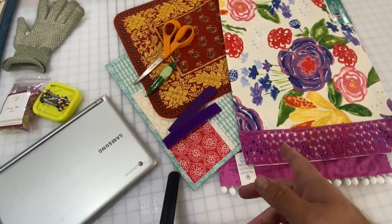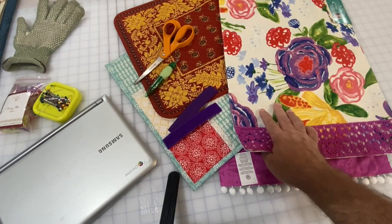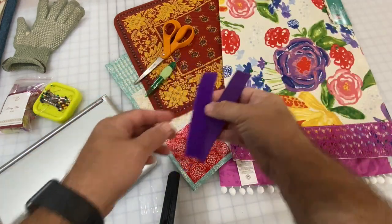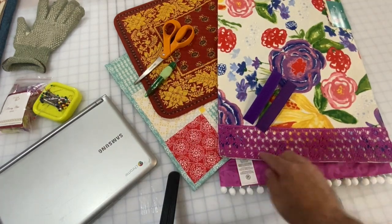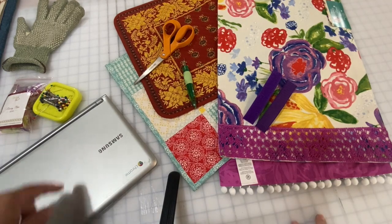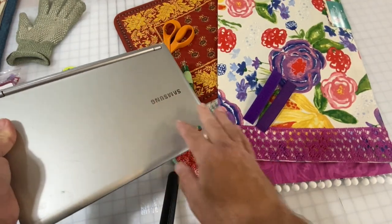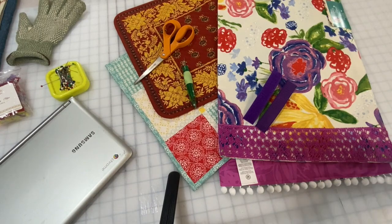For the style laptop case I'm making in this video, we're going to need a standard placemat — this one's 14 by 19. I'm going to need a couple pieces of Velcro, the soft side and the crunchy side, or the hook and the loop as they call it. I'm going to use some matching thread — white thread, actually, because that's what's mostly stitched on it already. A seam ripper, because we're probably going to need it. A pair of scissors mostly to trim threads, some pins or clips, and of course the laptop we want to use size-wise. This is a Chromebook — a smaller laptop — and this is what really works with that type of placemat, because some of the bigger laptops won't necessarily work.